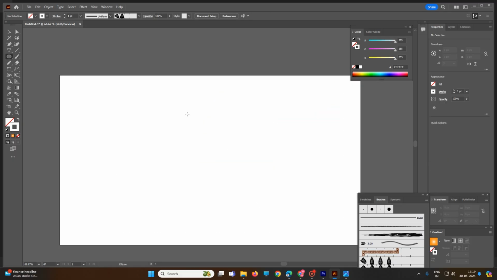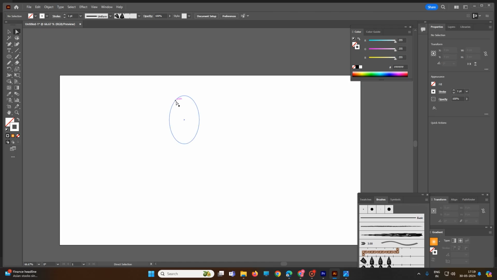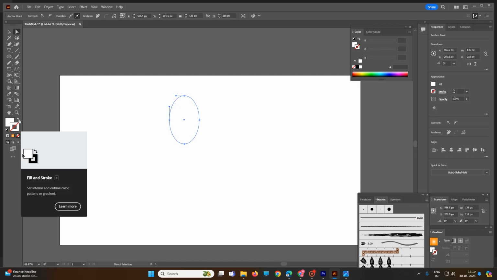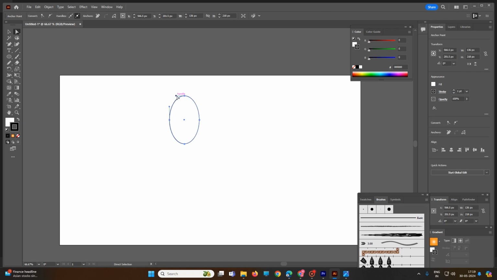I want to make one ellipse shape, and we can modify this like that.